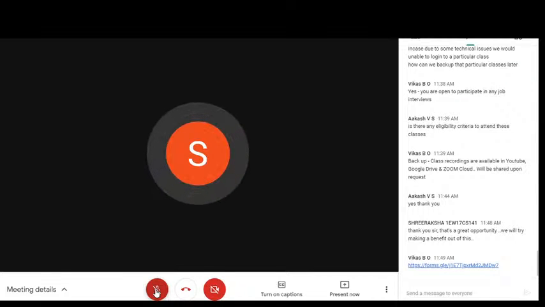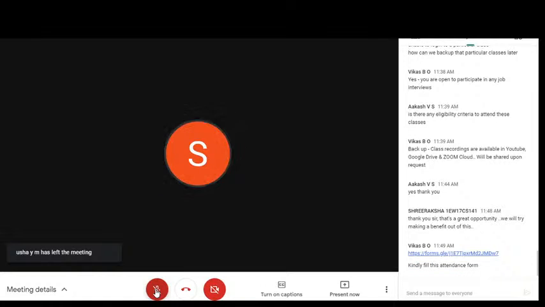So please make sure you have used the registration and filled up the registration form that Vikas is sharing on the chat box. Technology will be leveraged heavily through the program, and it will be leveraged more in your lives as you go forward into work life as well. So consider it as a stepping stone.